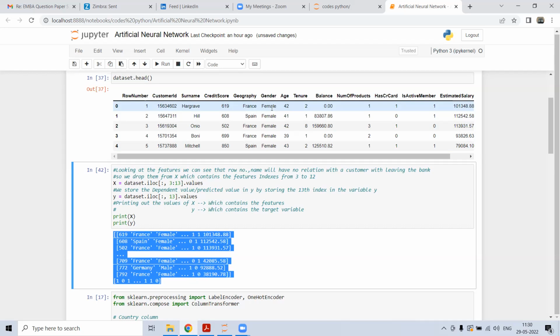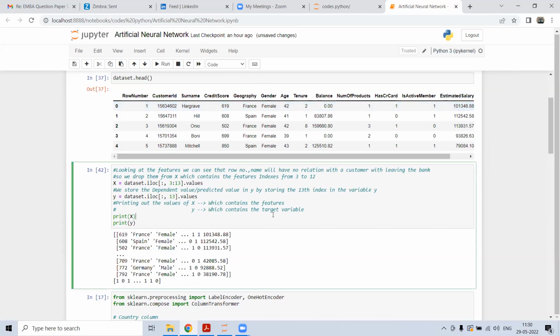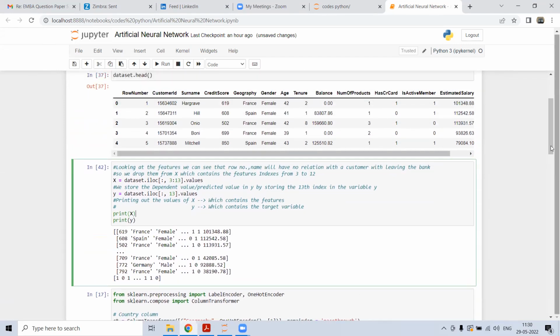However, for categorical variables, we have to convert them into continuous, that is numerical variables, by something called encoding. What is encoding? If there are two genders, male and female, I will create two columns. One column is male and another column is female. The male column takes a value of 1 when the gender is male, otherwise 0. The female column takes a value of 1 whenever it is female, otherwise 0.